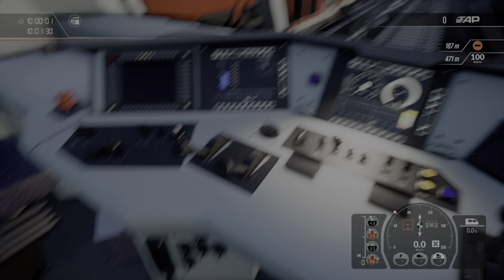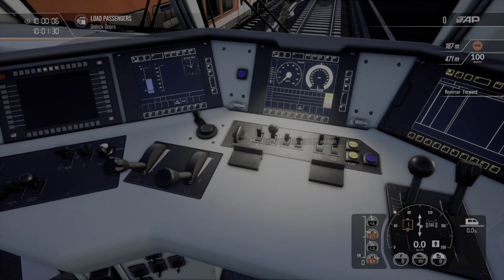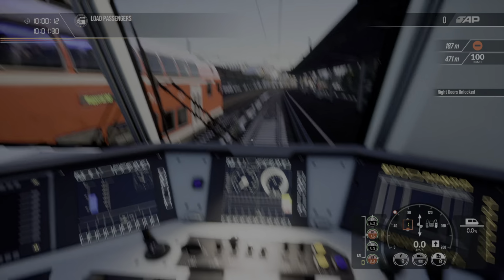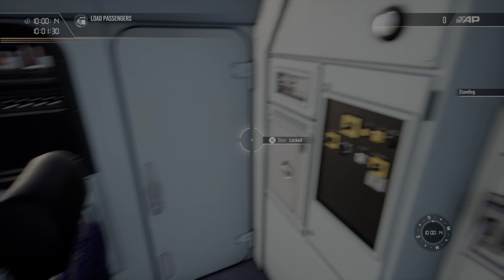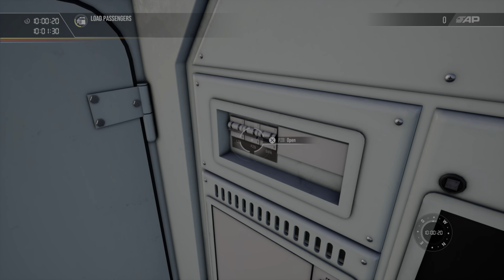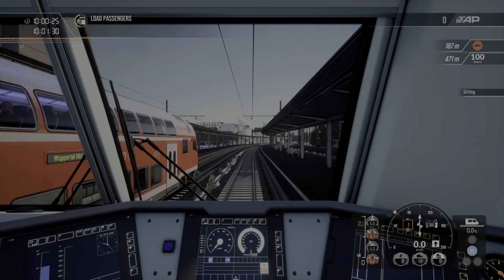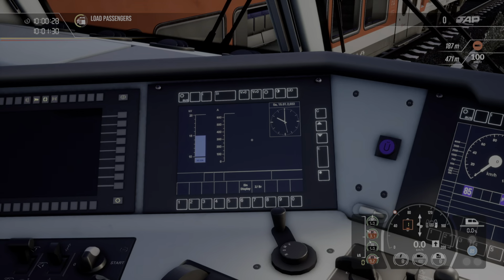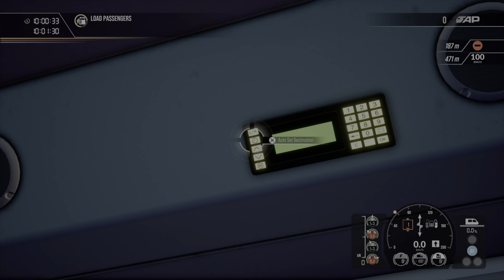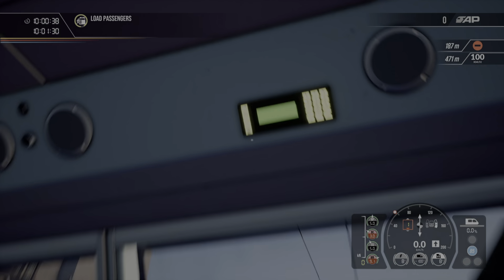Let's get going. So I need to put the key in, turn the train lights on, and open the doors. I need to turn the headlights to headlights, and turn on the PZB. There is no LZB on this route, so you cannot go faster than 160 anyway, so irrelevant. Auto set destination. Is there a power button on here? I don't think there is on the new one.